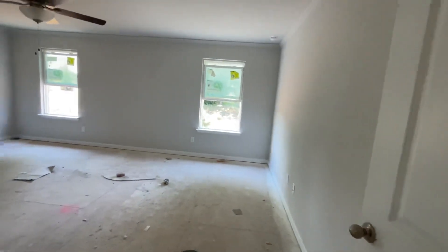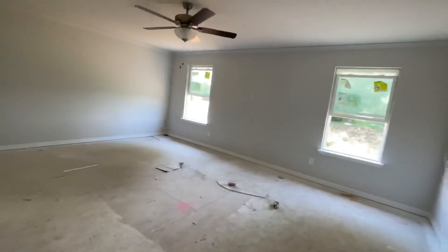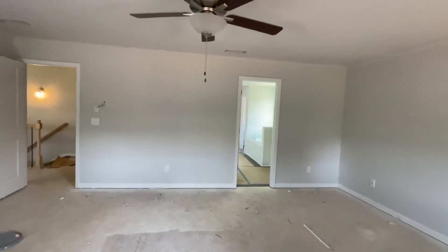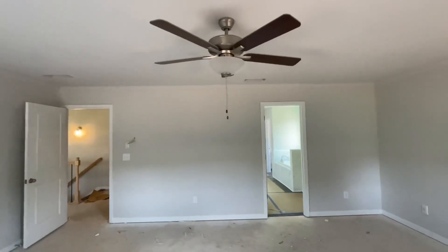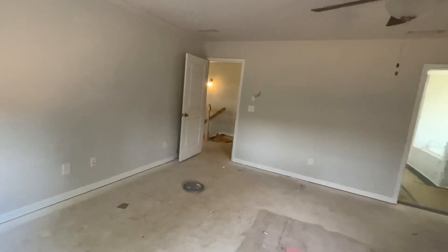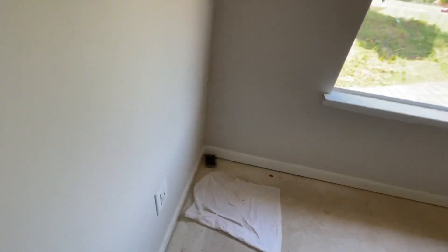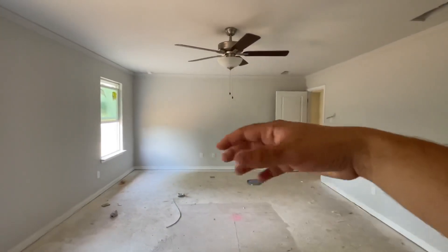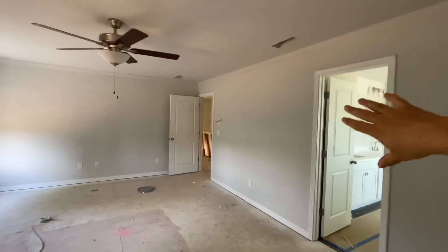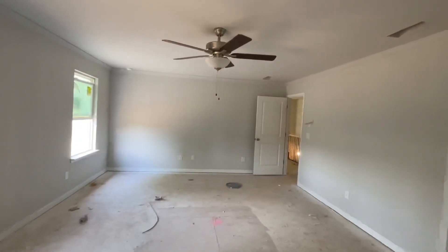And then your primary bedroom — just so, so nice. You've got double windows and a whole wall to work with. You could put your bed between the two windows with the flat-screen TV across from it, a nice long couch along one wall, or build out a bar area, a couple chairs and a little table. Or put the bed on the other wall — USB outlets to charge your phone at night on both ends. At the end of the bed you could put a loveseat, a little coffee table, or a coffee bar or wine bar with a wine rack.